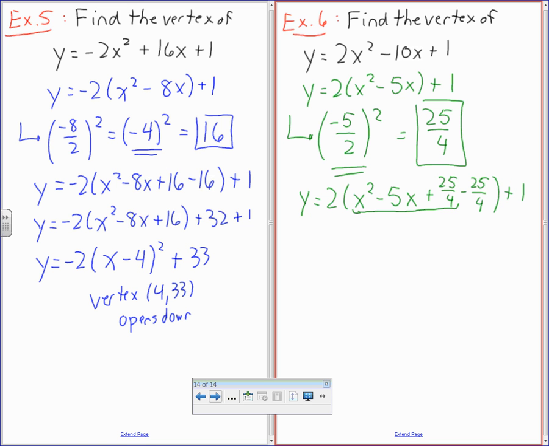Okay. You're going to multiply negative 25 over 4 times 2. Someone be brave and tell me what negative 25 over 4 times 2 equals, please. Go ahead. 25 over 2. You can call it 50 over 4 if you want to. I'm going to go to lowest terms.